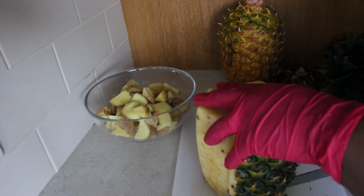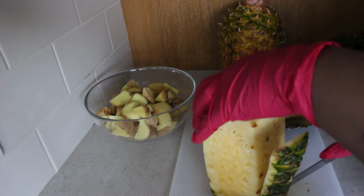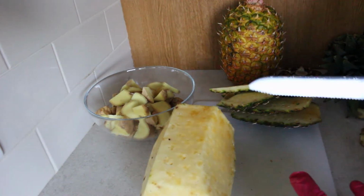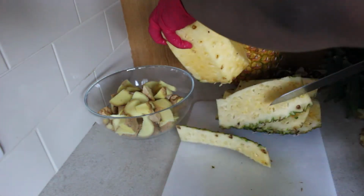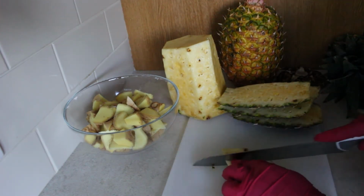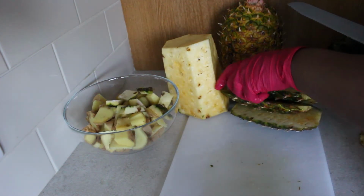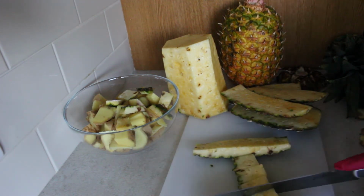Guys, please make sure you have a sharp knife when you're doing this, because it can be quite hard to cut the pineapple if your knife isn't sharp, okay? Right, so that's that. Just gonna put that there, and I'm gonna show you what I'm doing with the skin. So guys, with the skin, you just wanna cut it into smaller pieces, just like the ginger, so that it can be blended up nice and easy. These bigger ones, slice down the middle and just cut it into smaller pieces.